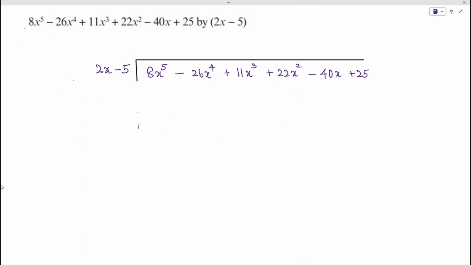Now we have another question here. Feel free to attempt this on your own before coming back to this and seeing how to solve it if you struggle, or to check the answer.